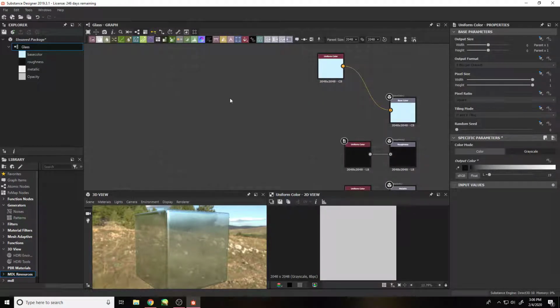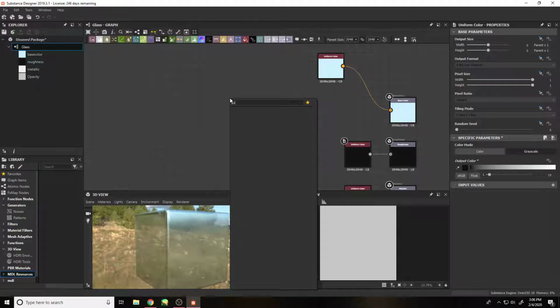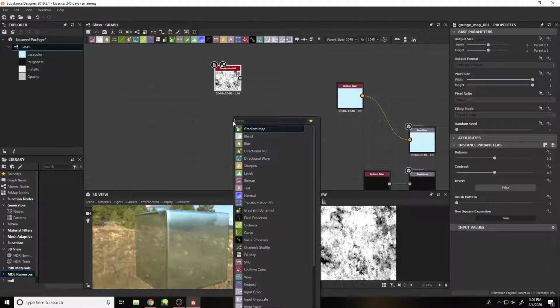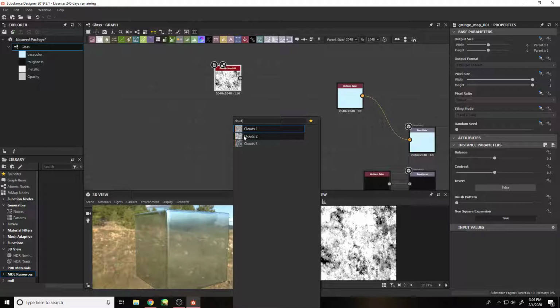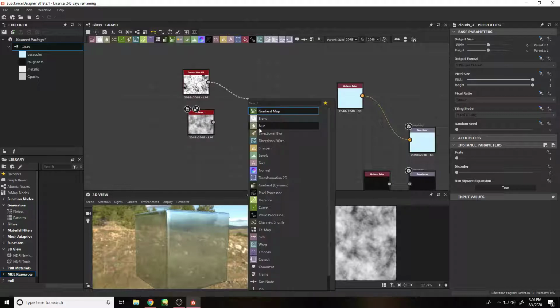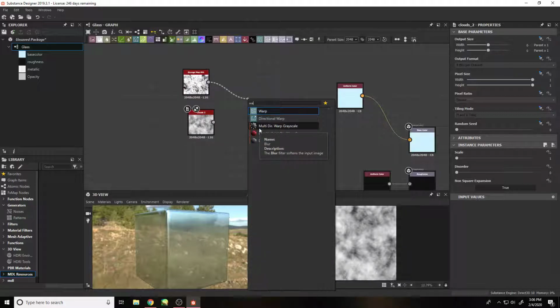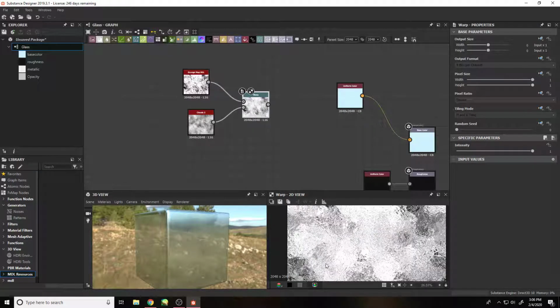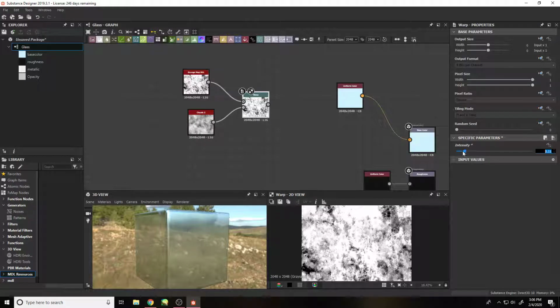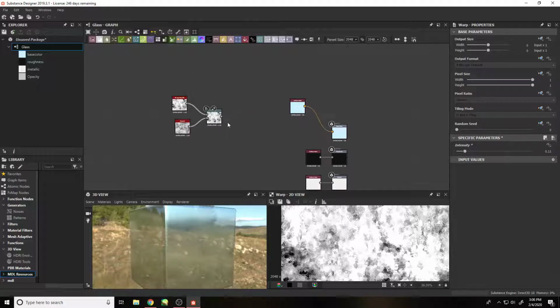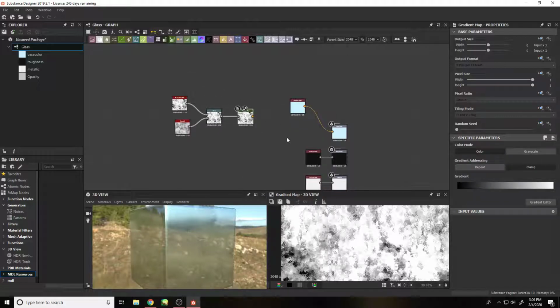So if you want to add some grunge to it, you can go ahead and, if I can spell, let's go ahead and just do this one. And maybe bring in some clouds. Let's go with cloud 2. And then you want to bring this one into a warp node. And this will just add some variation to it. This is just because of the clouds. Bring that intensity all the way down. Make a little scuffing. And then we're going to take this to a gradient map.